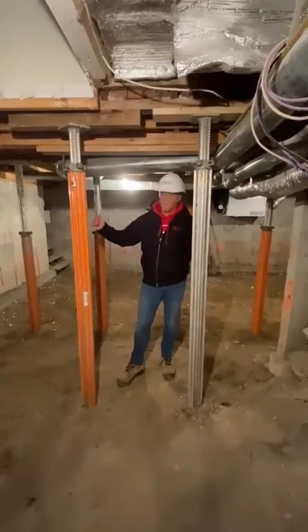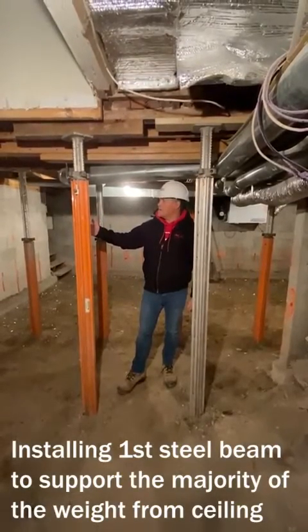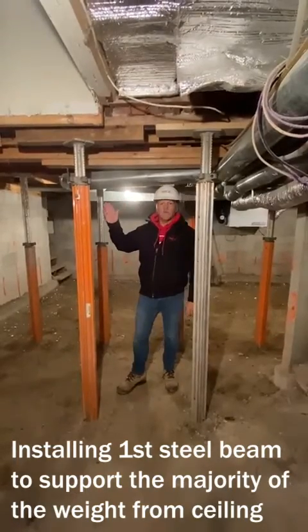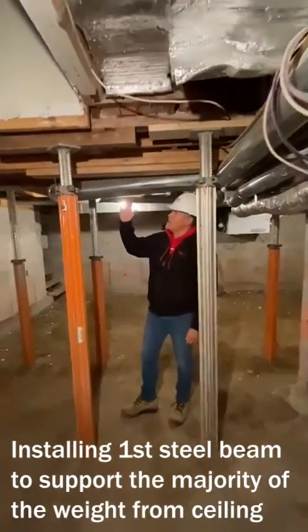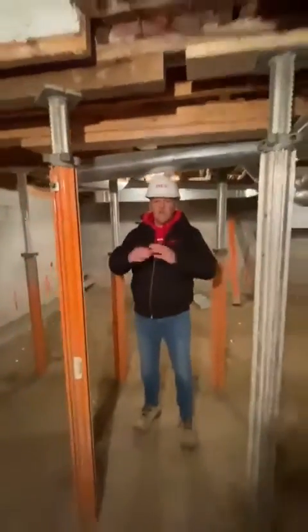So now that we removed the actual stone foundation and we removed the actual block foundation, what we had to do in order to open this up, we had to shore the 2 areas. So if you look over here, you can clearly see the areas that we had to shore up. So in order to carry the weight, we're now going to have to install 2 steel beams with some columns on the end to carry this weight to create that open area.